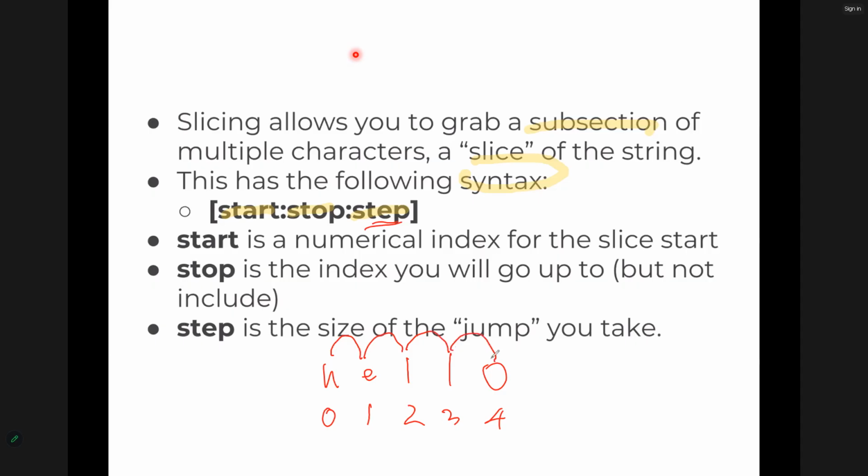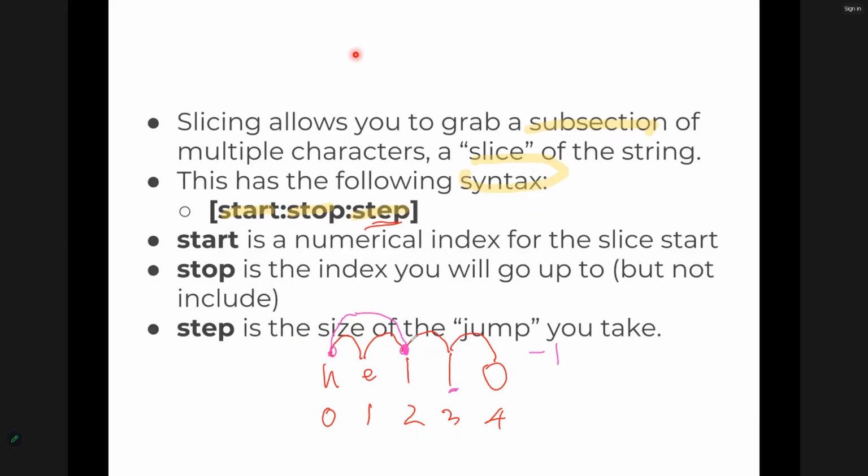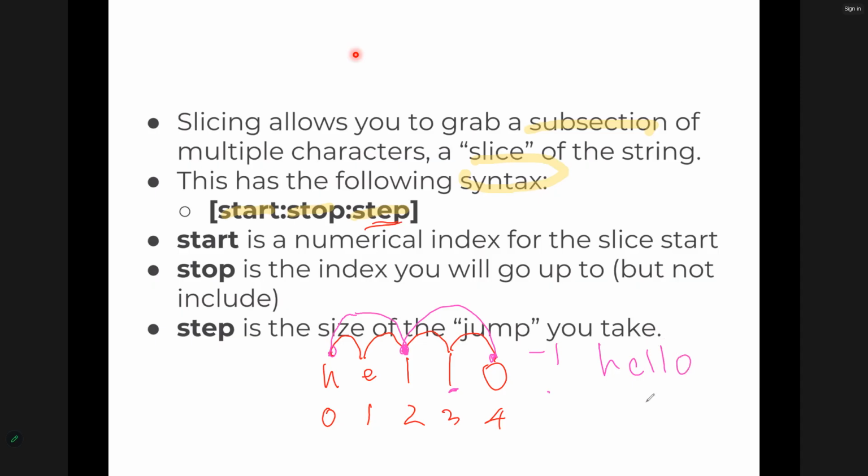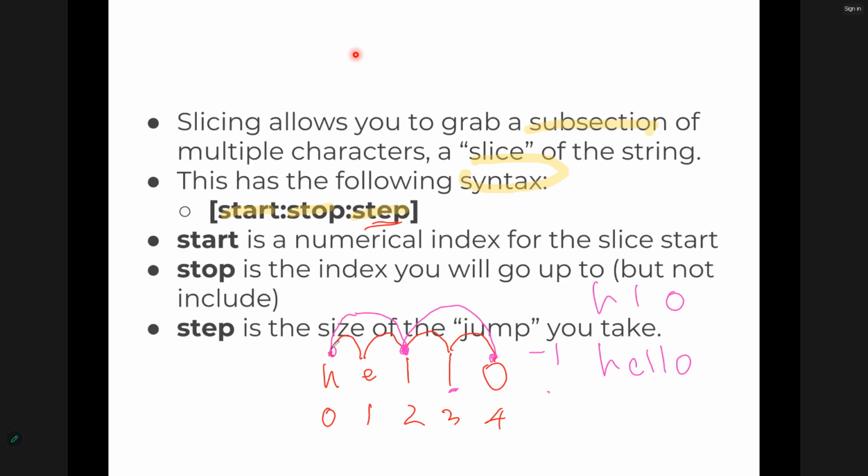If you select two, it will skip the E, so the first one is there, then L, and not the other L but the O. So the output will be the total word for step one, and H L O for step two. You are skipping a letter. That is the meaning of step size.